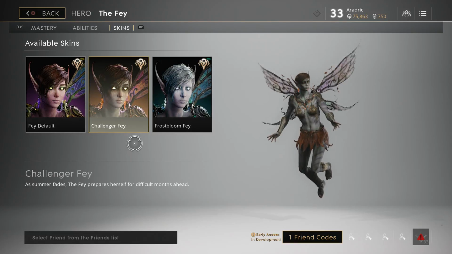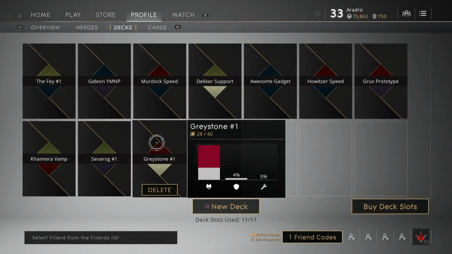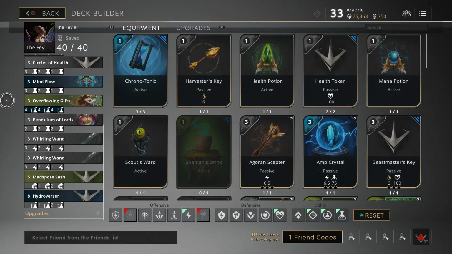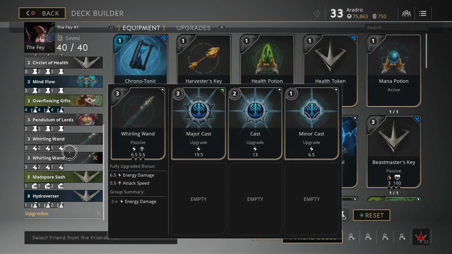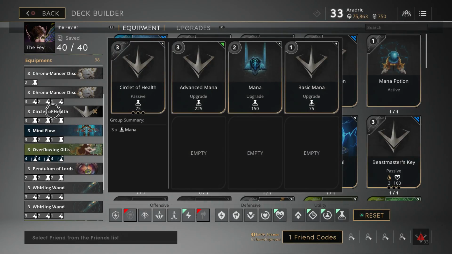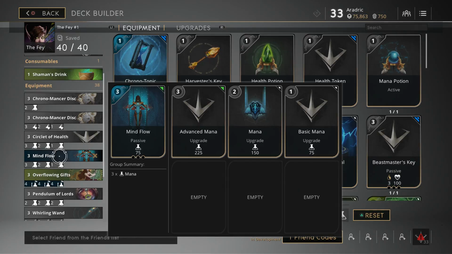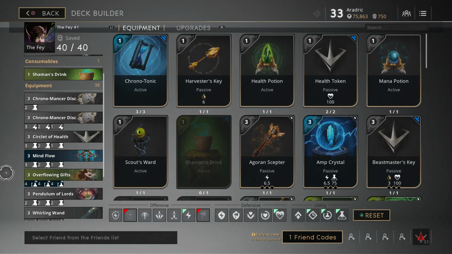So that being said, we are going to go ahead and touch on the deck. Now this is a very prototypey deck, just a bunch of cards thrown in to test things because I wanted to know how certain things worked, how damage scaled and all that. So I took these Whirling Wands and put them in for a DPS build. And then I used Circlet of Health for a co-op build because it is such a great support card. Mind Flow because I like what it does. Overflowing Gifts because it's a heal and it works for everyone around you.